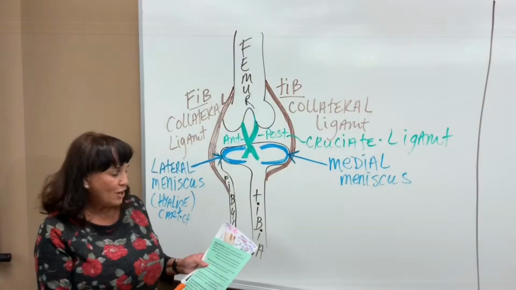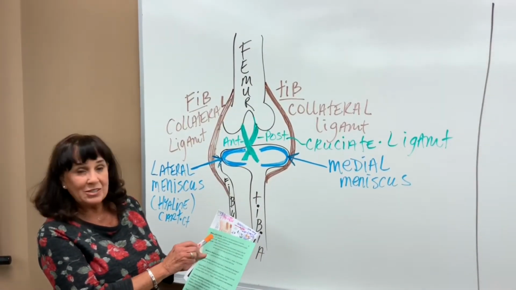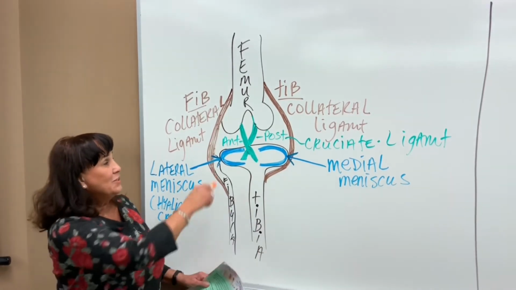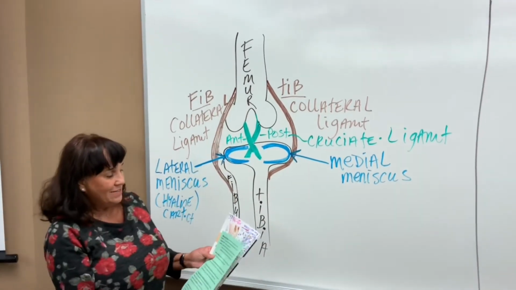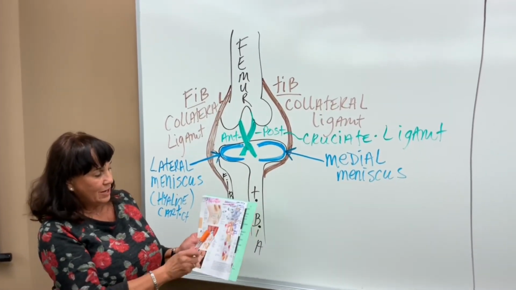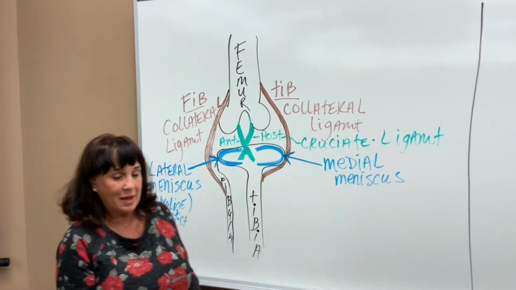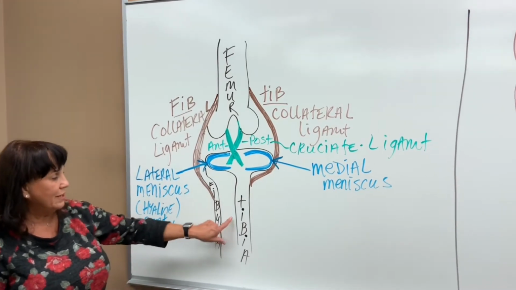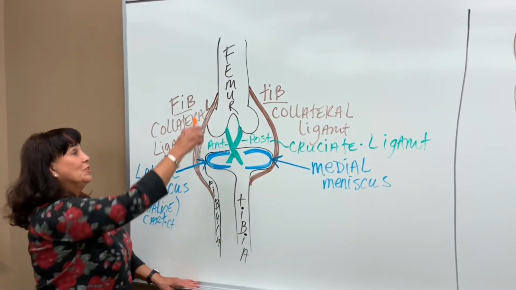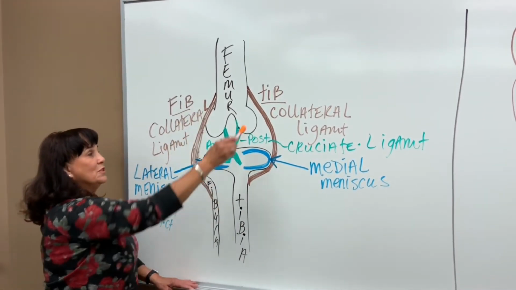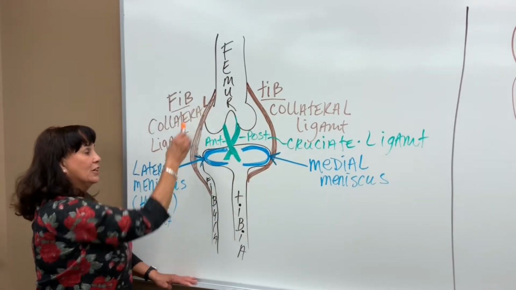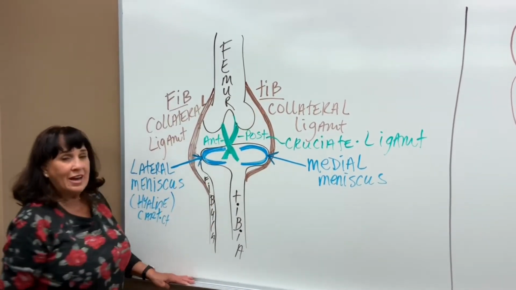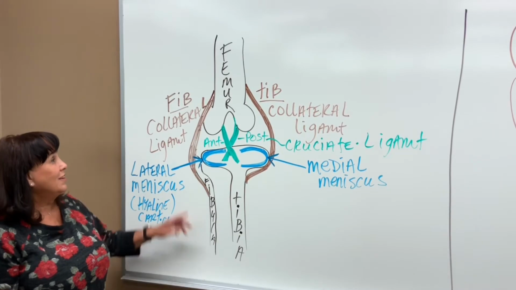Now to finish off a few more of these miscellaneous joint terms right here, I drew a knee joint. And the knee joint is also in your chapter in the lab book. And so right here, I've got a femur, a fibula, and a tibia. And so the first thing you want to notice are the two ligaments out here. And these get injured in a lot of athletic sports. And so what are they called?